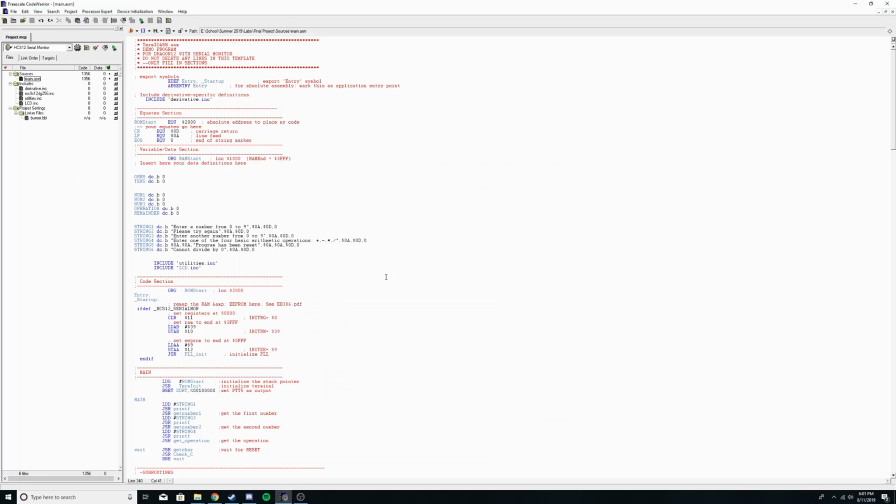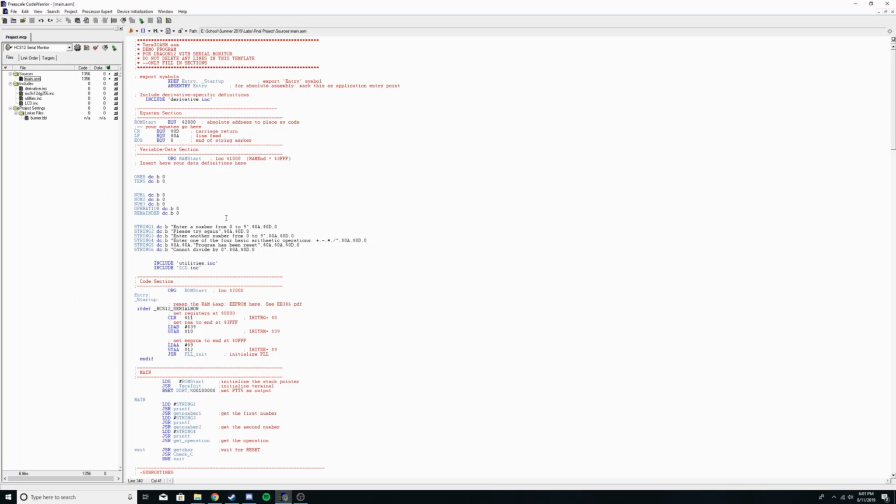I wrote the code for this project in Code Warrior, and I'm using the HCS12 Dragonlight board as well. The musical calculator is, simply put, a calculator which takes three inputs: a one-digit number, a second one-digit number, and finally one of the four basic arithmetic operations, either addition, subtraction, multiplication, or division. Based on the chosen numbers and operation, it'll perform that operation and print the result to the terminal.